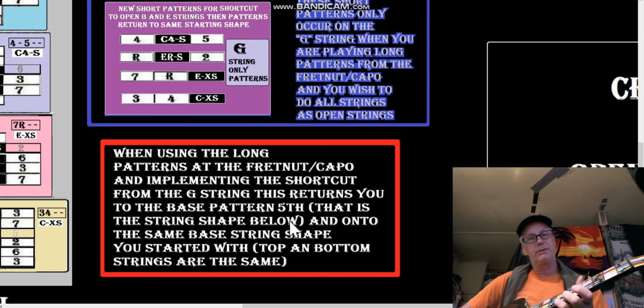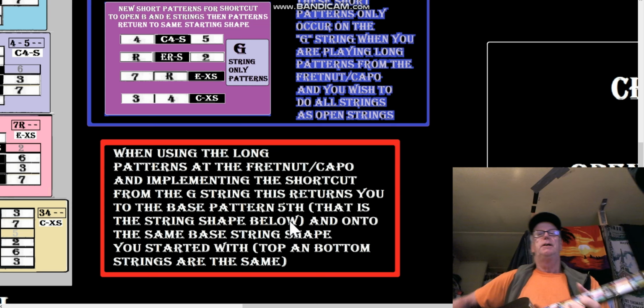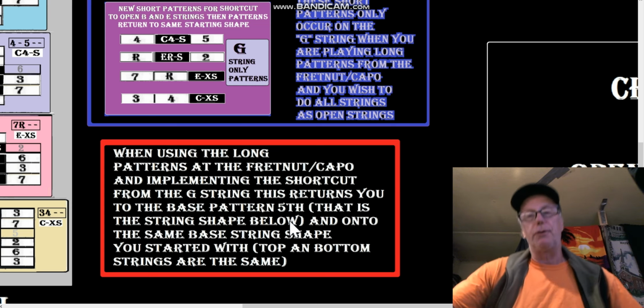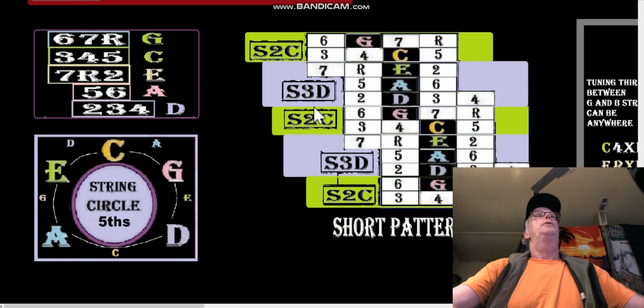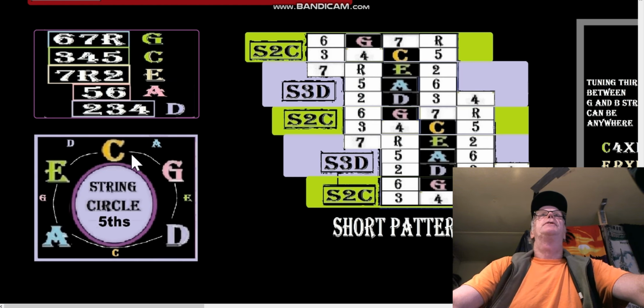The string below it is going to be the fourth of that C. In the circle of string shapes, if C's on the top, the string below it is going to be the fourth of it, which is E, the E string shape.